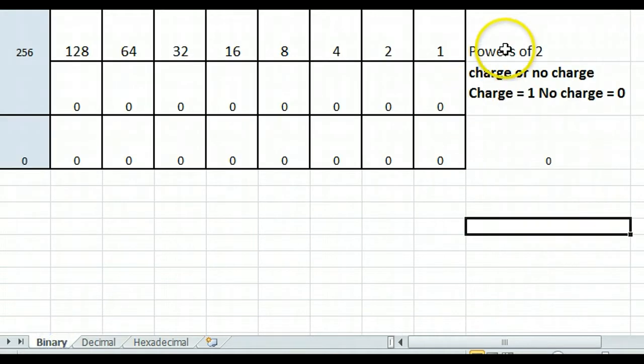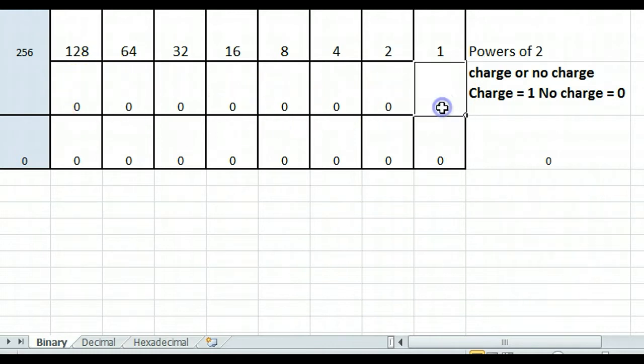Here's the powers of 2 versus the powers of 10. And so we have 1, 2, 4. You just go ahead and multiply by 2 across, just like we did tens across last time. So this right here, this white area, represents 1 byte of memory. And all these zeros represent the fact that there is no charge in those capacitors. So if I come over here and I add a charge or a 1 to this capacitor, then my decimal equivalent of that is 1. It represents it binarily and decimal as the number 1.